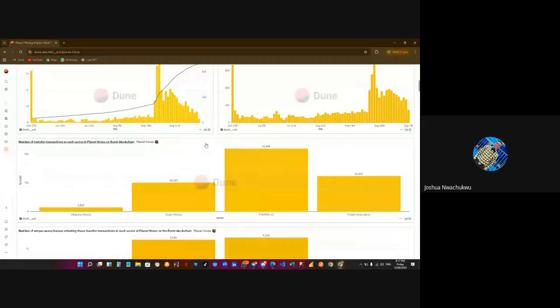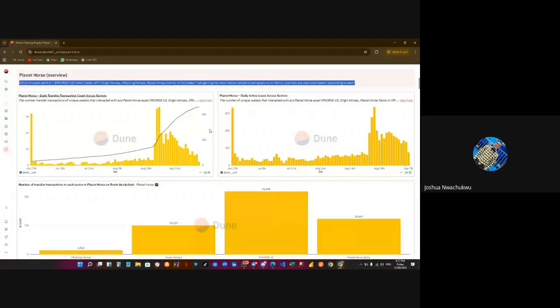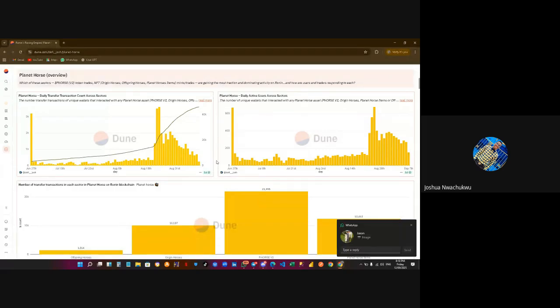So I made sure that this overview section is not a boring overview like daily active users. It's not that it's boring, but I don't want it to be so simple, simplifying it only to daily active users, volume, this and this, blah blah, those kinds of things. I wanted something more comprehensive and detailed that would make the project owner say, wow. So that's why I added how users and traders are responding to it. That's users' behavior, users' response to each sector. This is just an overview.